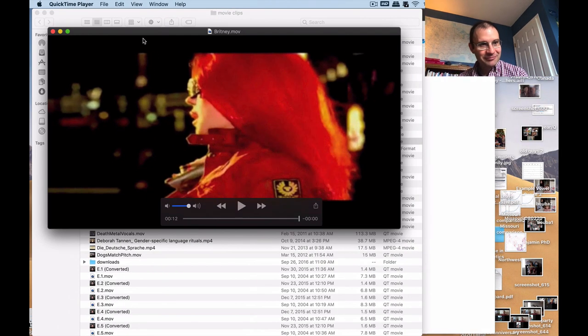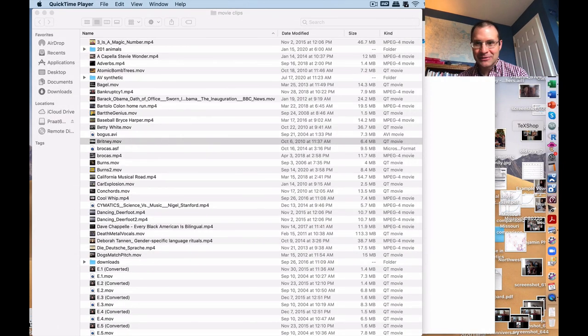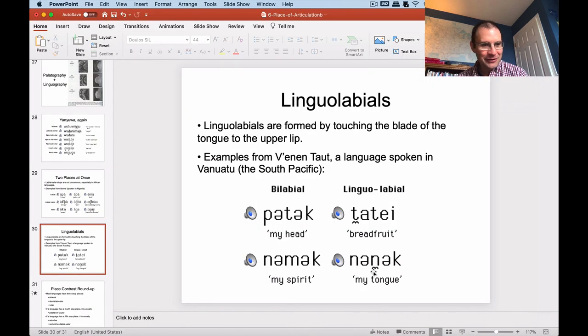Okay, so you can do this in English too if you want. That's a lingual labial, and in her particular case, she's doing this on top of an L. So her L's are at the lingual labial place of articulation, I guess you would say, but they're still lateral, right? So in that case, you put that little diacritic underneath the L symbol. And you can develop whatever hypotheses you may want about why she might be doing that.